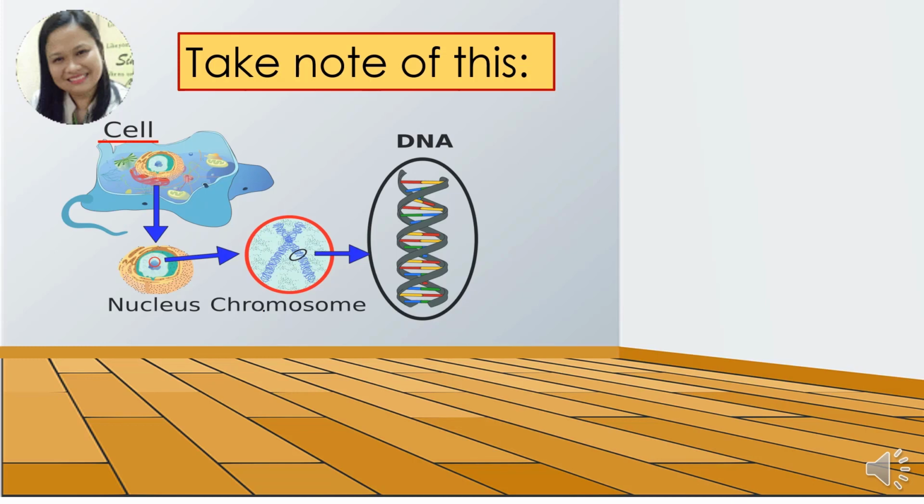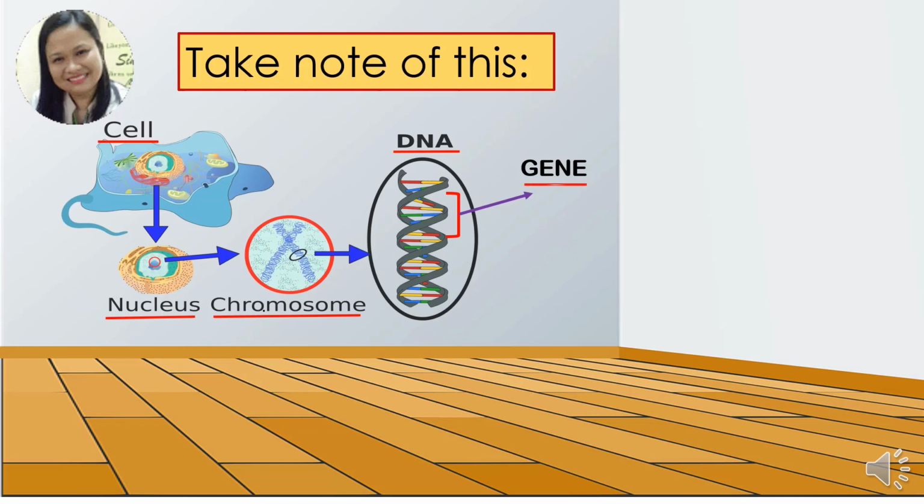Cell, the smallest functional unit of an organism. Nucleus, organelle inside the cell containing the chromosome. Chromosome, a structure that bears the genetic material as a thread-like linear strand of DNA. This part in the DNA is called a gene.